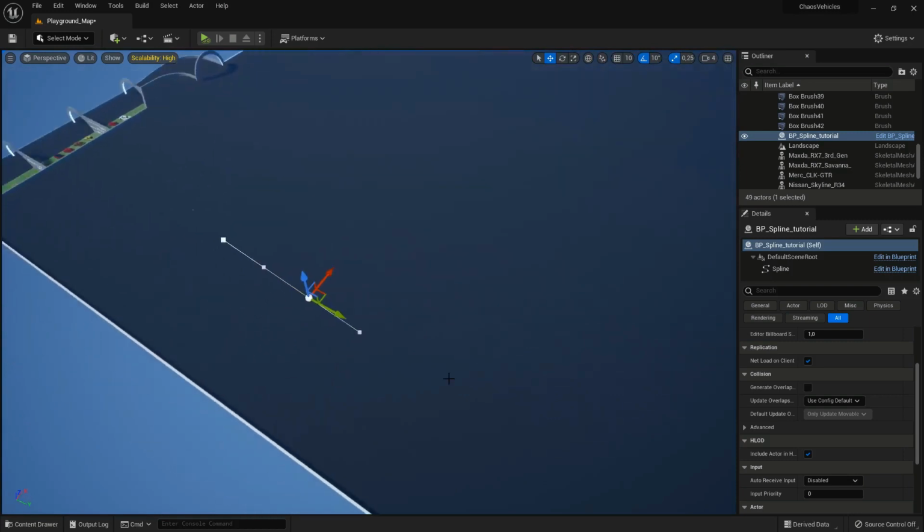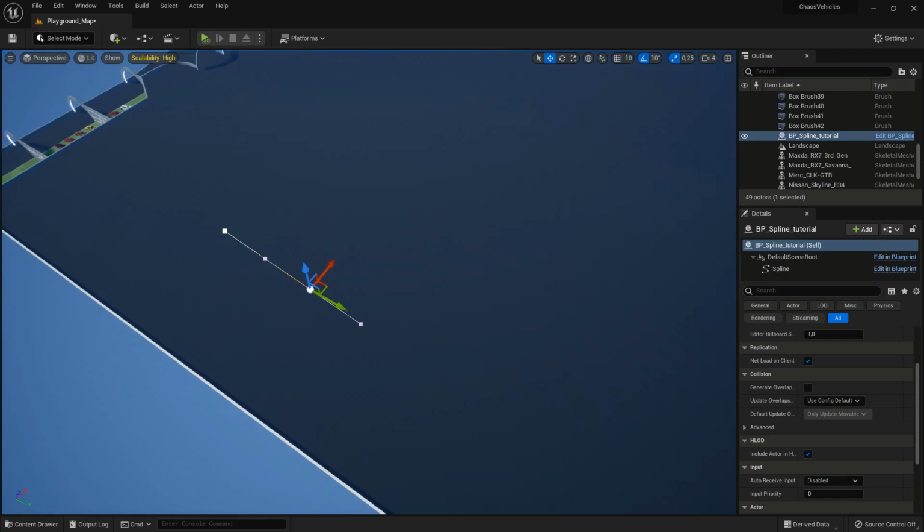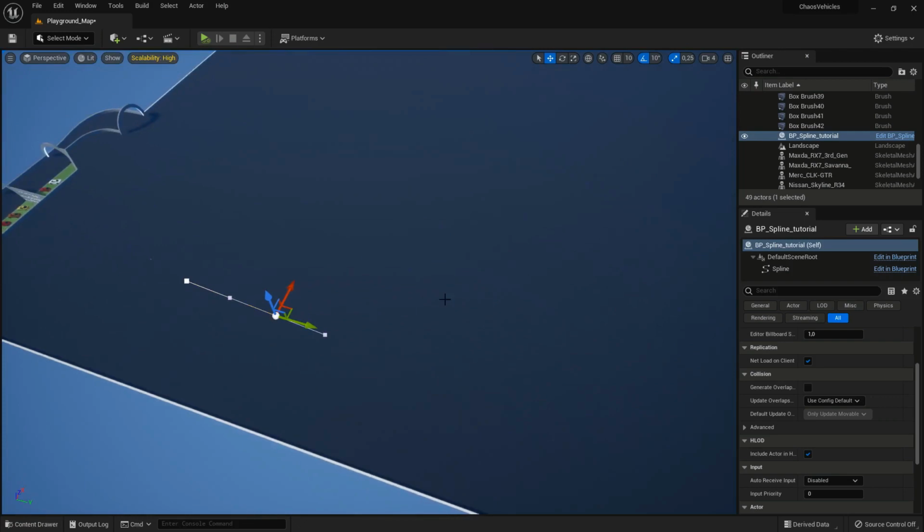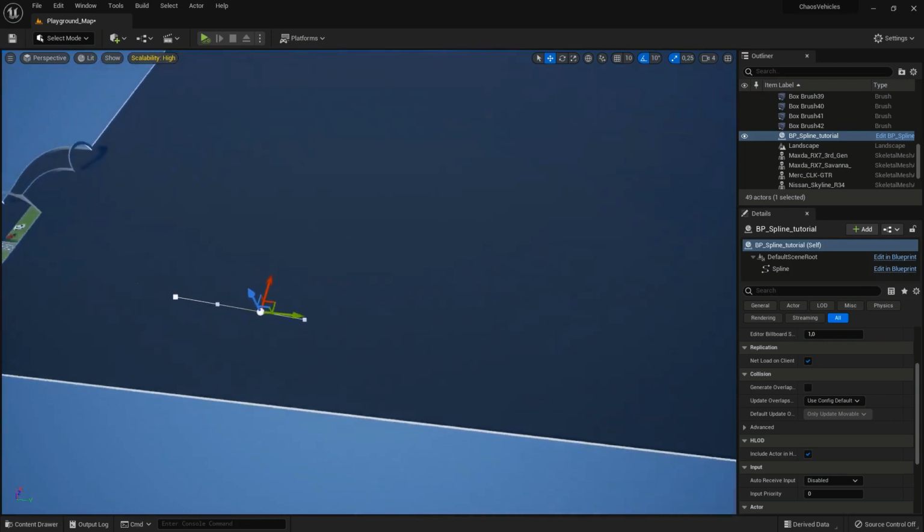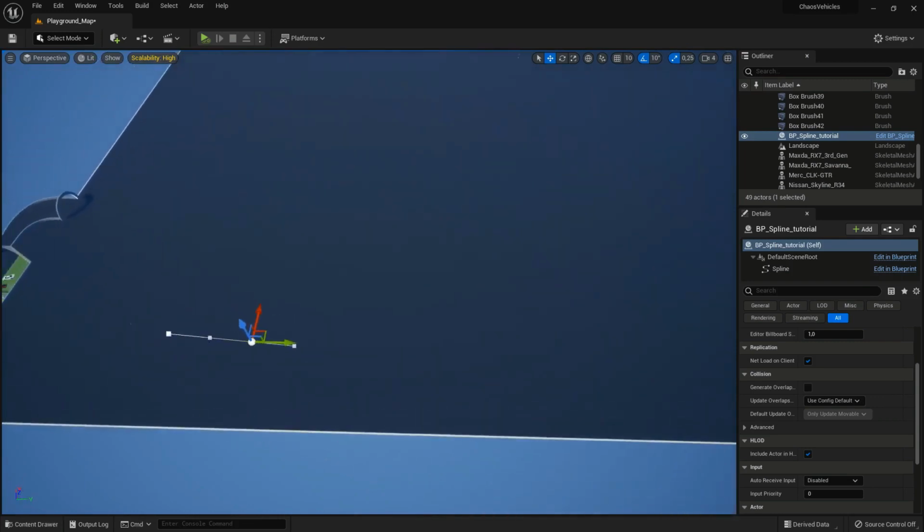But also we're going to be checking how far along the spline a vehicle is to tell which vehicle is ahead of which, to know which vehicle is first, second, or third for the end of the race, and just for the leaderboard as well. And also getting the distance between each vehicle to be able to display that in the UI for the player to see. And yeah, just make a habit of having that first point on your starting line.